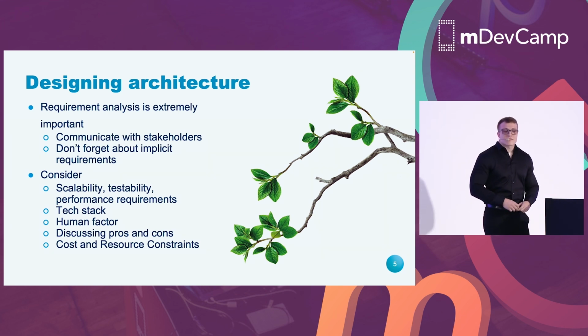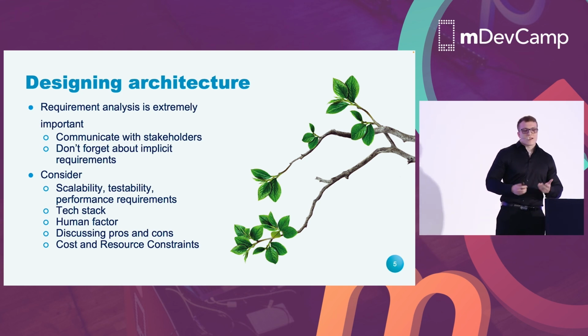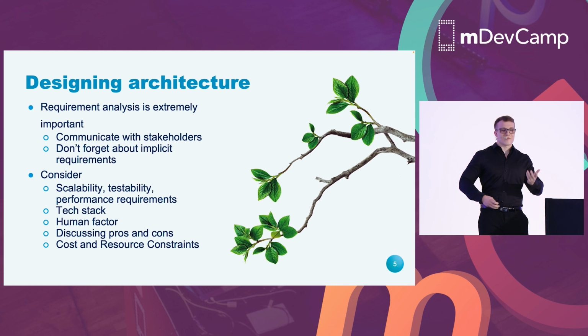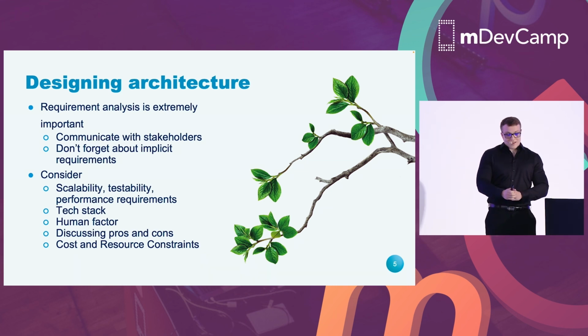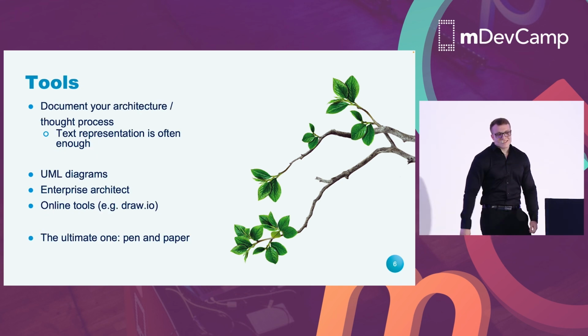Also, discuss pros and cons of each architecture when choosing or designing one. Do we need to be reactive, and so on. And also important for management and business, cost and resource constraints. Like if your deadline is in 2 hours, then yeah, you know the deal. It's spaghetti code time. Anyway, what tools can we use?